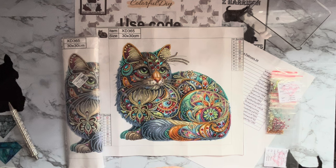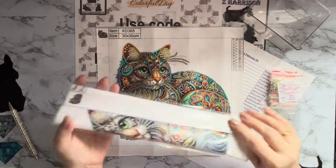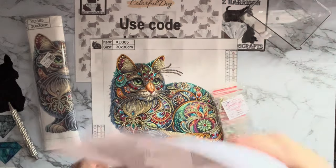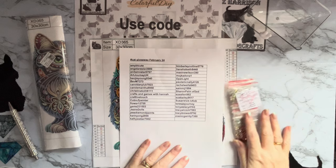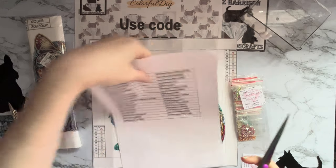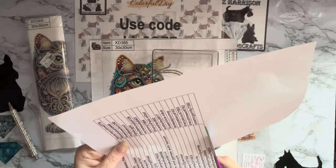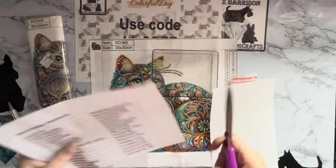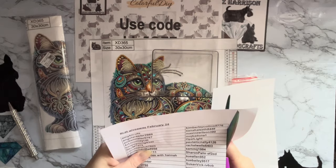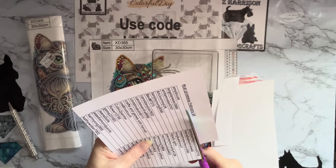I have to be careful saying the 'c-a-t' word because I do have Millie Moo in the room with me. I still have an unopened little kit ready to wing its way to somebody! I'll be getting Millie and hubby to draw the results — we've got 37 entries. Hubby is just at his dialysis at the moment, so I'm filming my intro ready for when he gets in and has had his tea, then we'll do the draw.